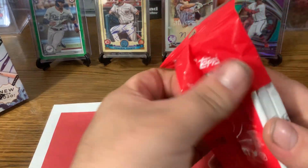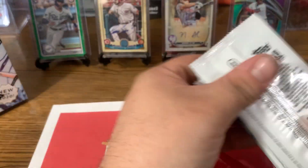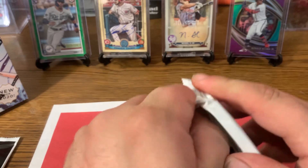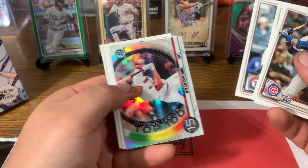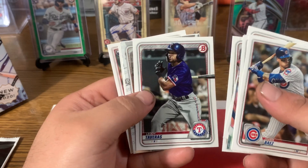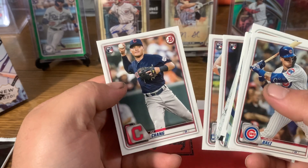We'll get Bowman knocked out first and save the select. I love ripping Bowman, truly love it. Two packs in our camos — first pack. We see Javi Baez right there on the front. Brian Reynolds, Willie Calhoun, Dylan Carlson — it's a decent one. Adam Hall, Christian Patch, Letty Tavares, Joey Bart — it's a decent one. Sam Huff, first Bowman Chrome, Junior Fernandez, Tony Gonsolin, and Yu Chang rookie card.